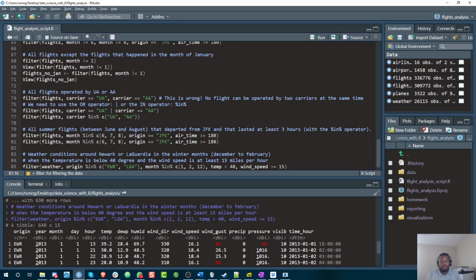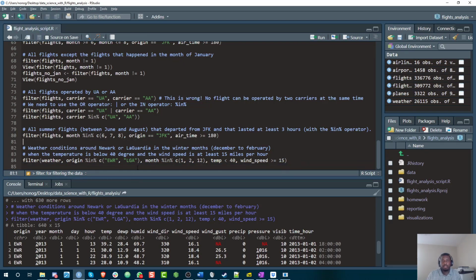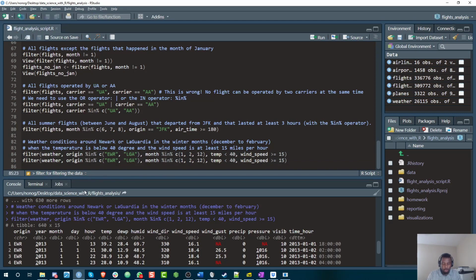All right, so for this I'm going to have month equals 6. Oh no, not for this. We already wrote code for this, right? I was going to write it for this instead. Okay, so we have origin equals EWR or origin equals LaGuardia, LGA. Okay, so I can now remove this. And guys, just copy and paste my code once I'm done if you don't want to rewrite it yourself.